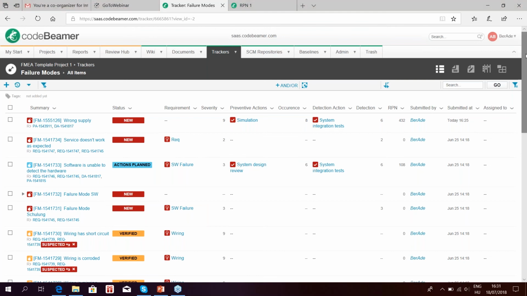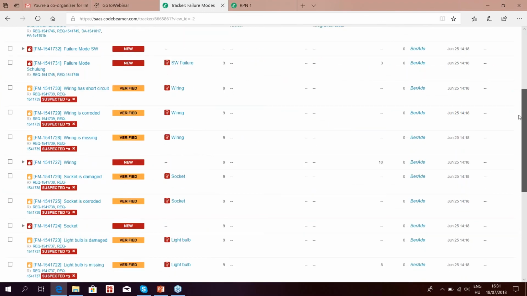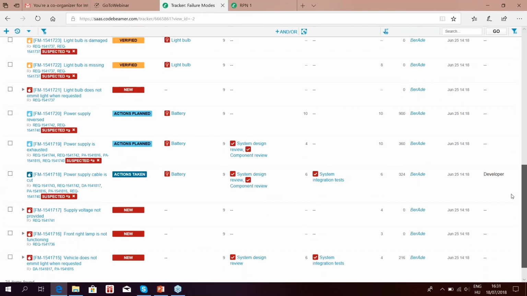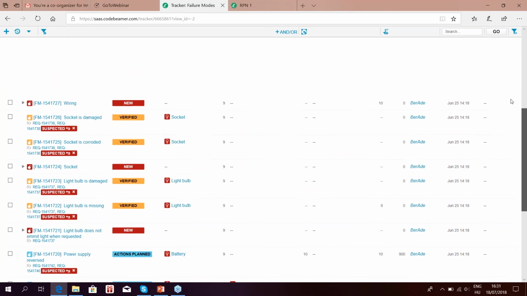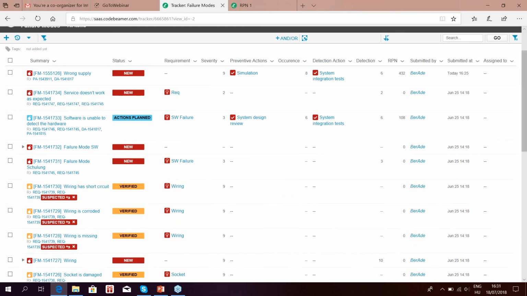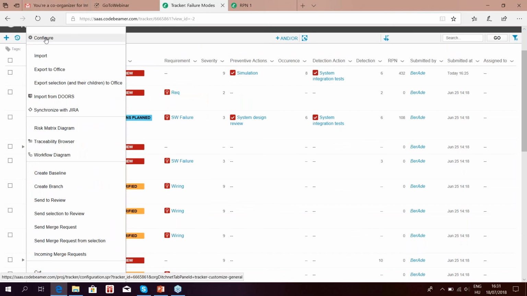So this way, you can just run over your whole analysis, and you can see where you have already put some input, where you still need to do it.